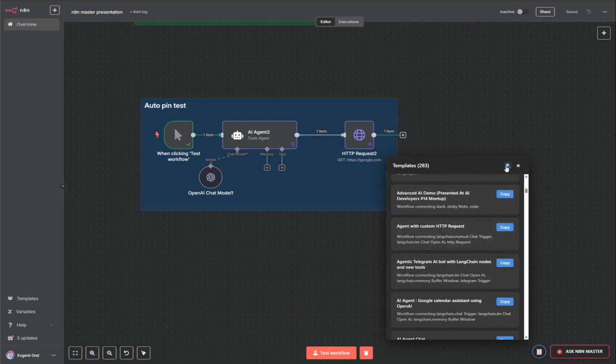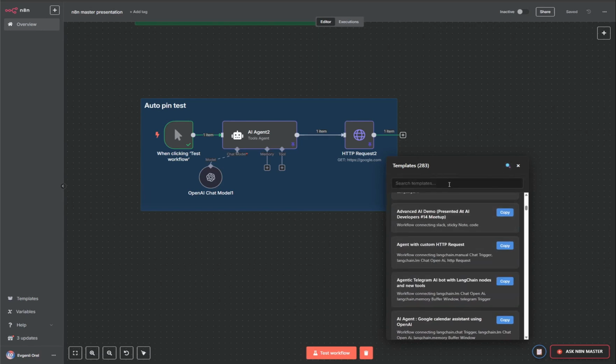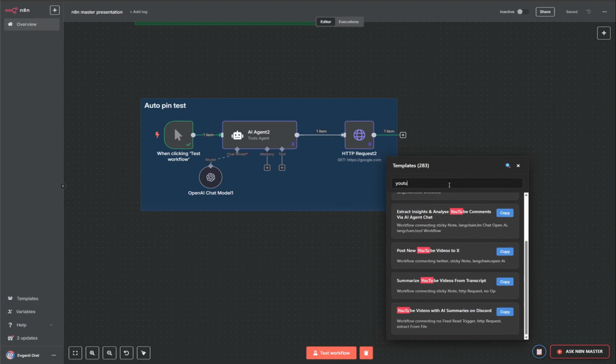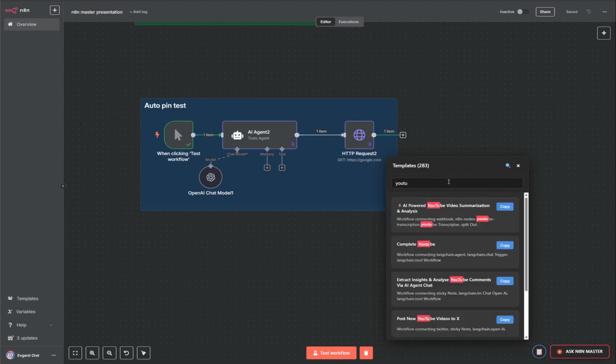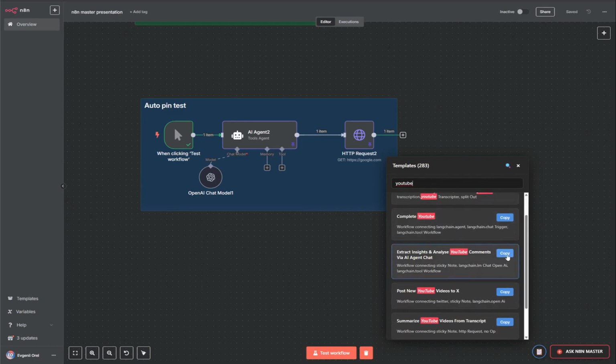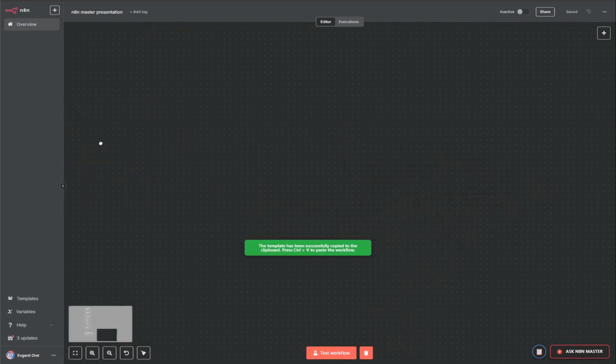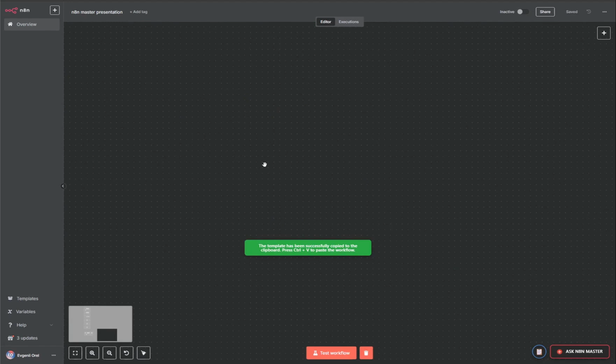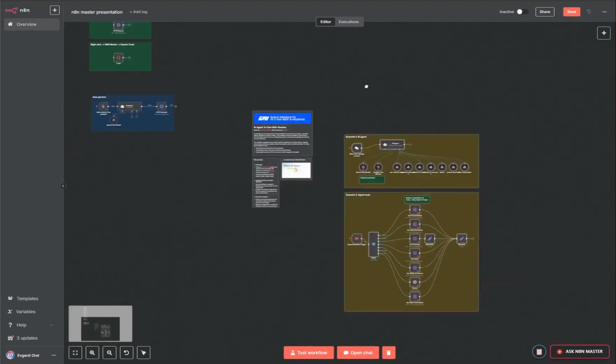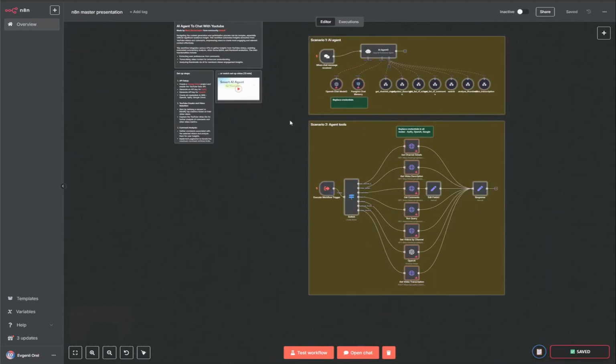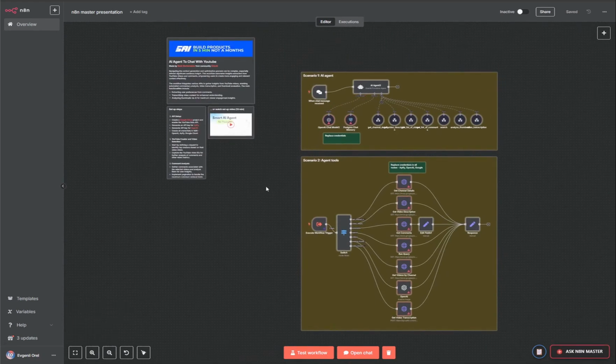So we can select or search for a template, for example, something related to YouTube. And click Copy. And we can see a ready-made template for a specific task, which we can use in our work or as an example.